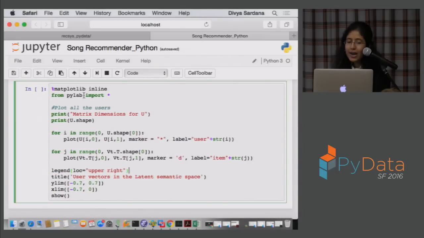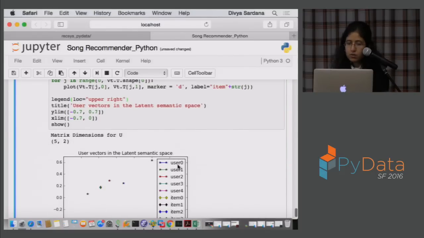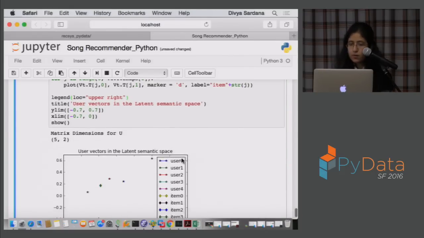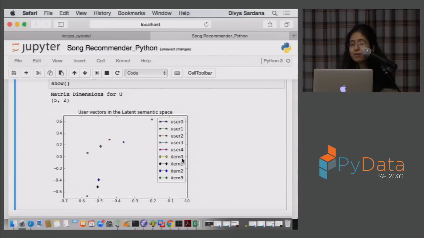In the end, I'm using PyLab in MATLAB to make this visualization. So this is what we get. This is my latent dimensional space for this problem, which is a 2-dimensional space. These stars represent all my users, and all these items are represented by these tiles. In that slide, I had nice captions saying the latent dimensional space is represented by genres: serious, escapist, movies geared towards males or females.